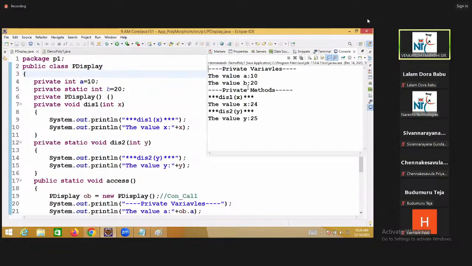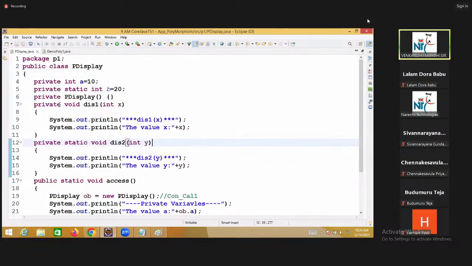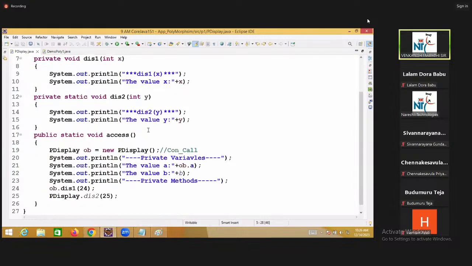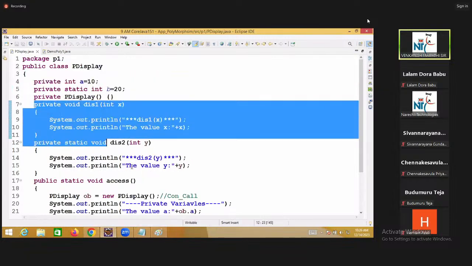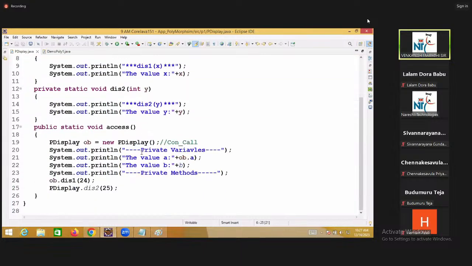See there, let's observe it. Private variables are used by the methods of the same class. Private methods are used by the methods of the same class. A private constructor is executed when the object is created inside.